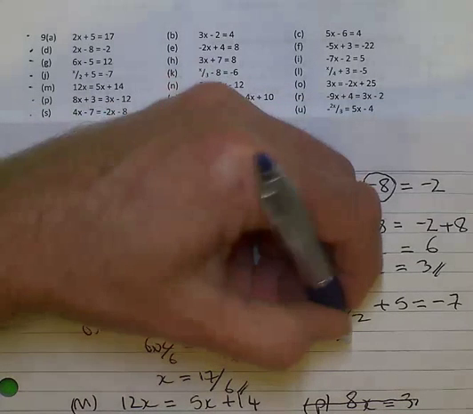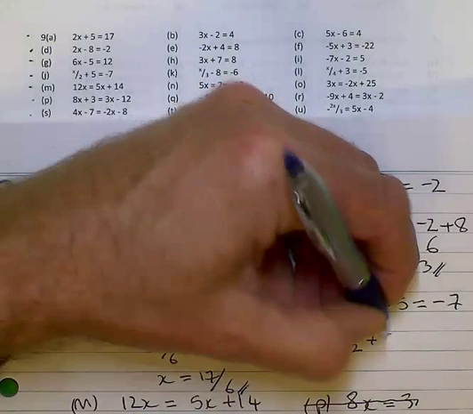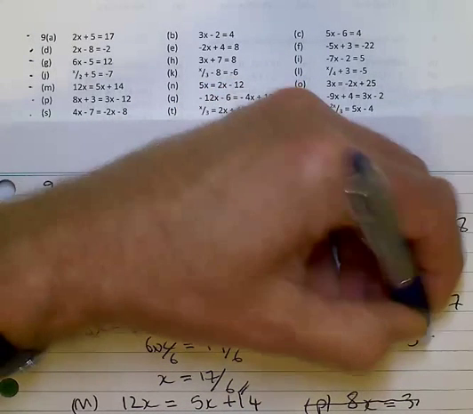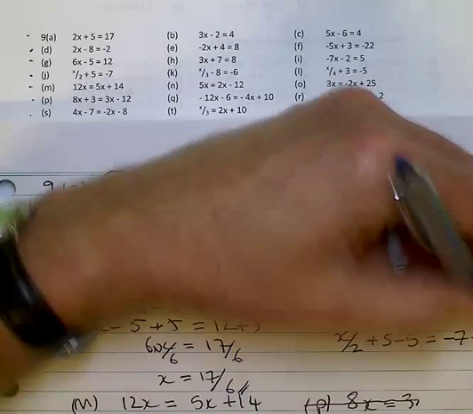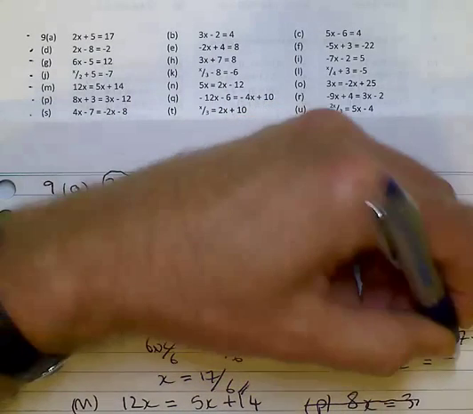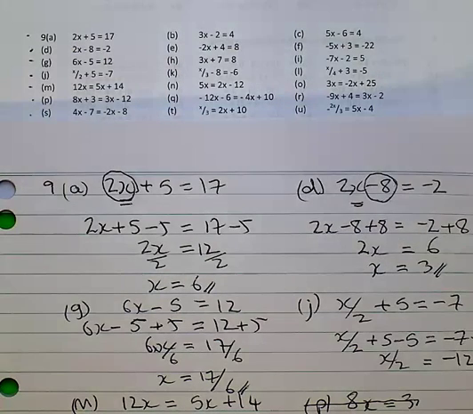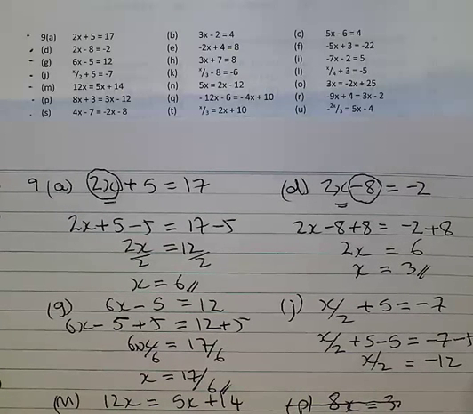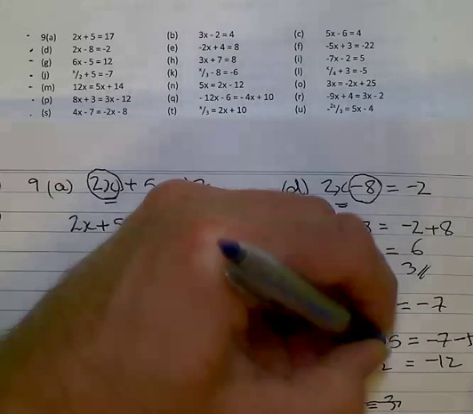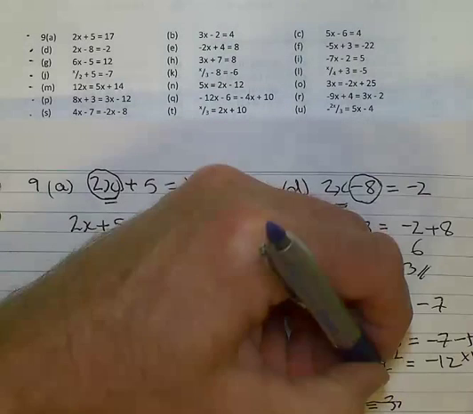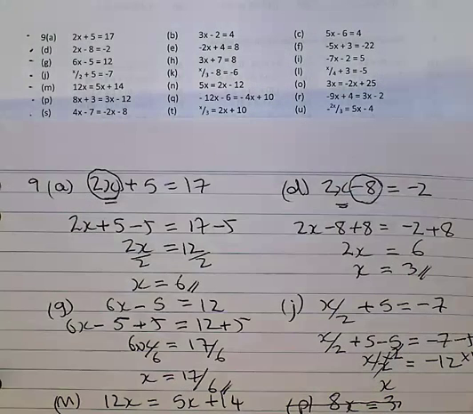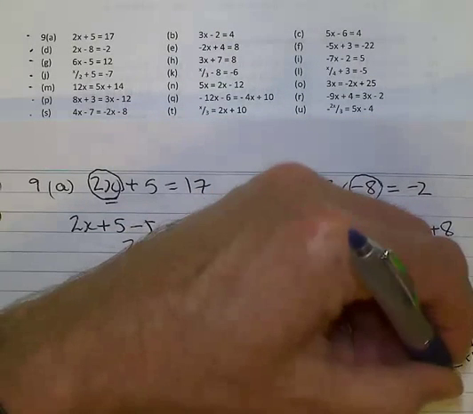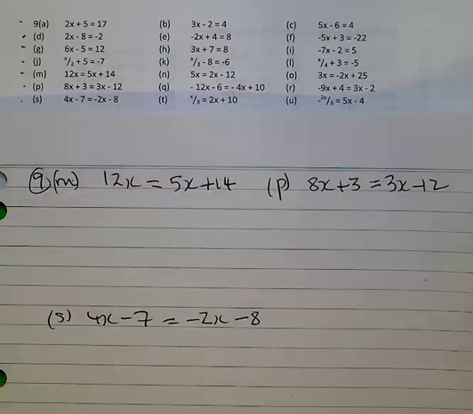In J, I'll work it through. See if you can see what I'm doing to both sides as I work this through. Now, in this instance, I've got x divided by 2 is equal to -12. I'm now going to multiply both sides by 2, cancelling the divided by 2, and that gives me -24. I'll just plod through the next two, see if you can follow the processes as I work along.